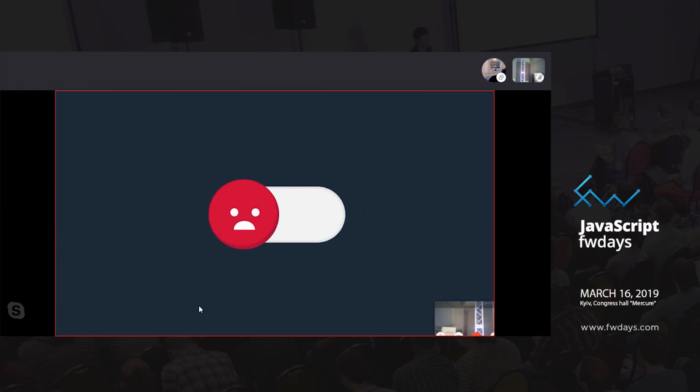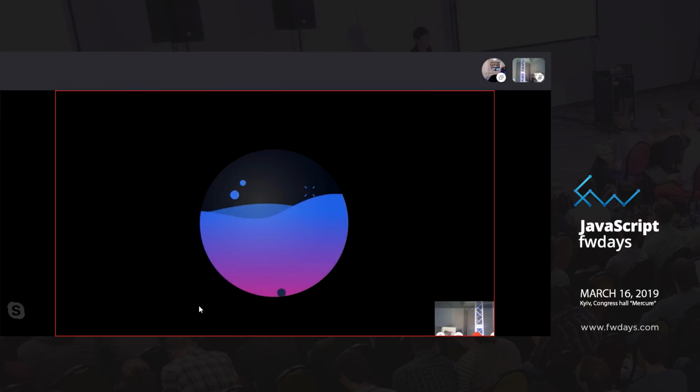This is a happy and sad toggle. And other things like this, pure animation. I love a bit of goo. Most of the stuff that I do, in fact, pretty much all of the stuff I do is using SVG, and I animate everything with GreenSock. So GreenSock and SVG, and I usually create most of my assets in Illustrator. So I'm going to go to Illustrator and do a little bit of stuff in there. Not very much, because I've already done a lot, because this is not an Illustrator talk.